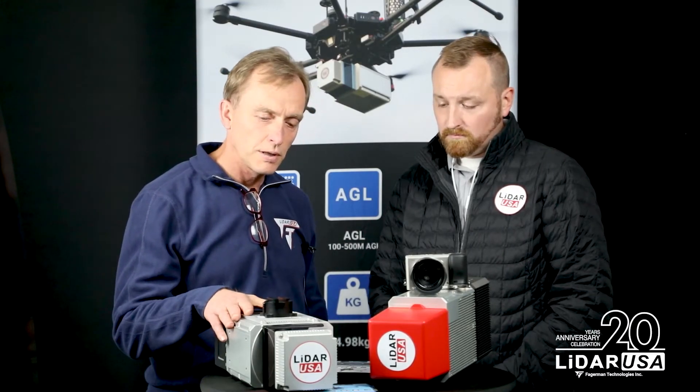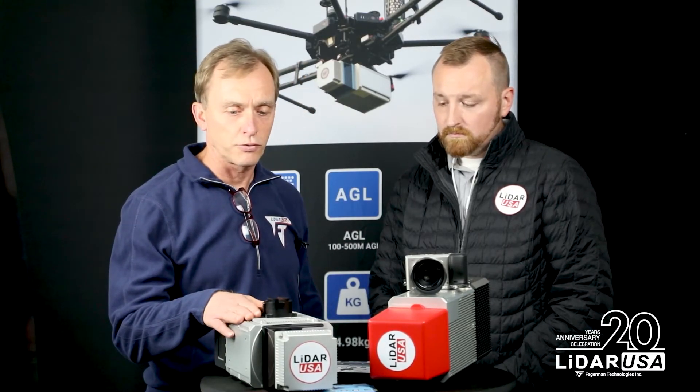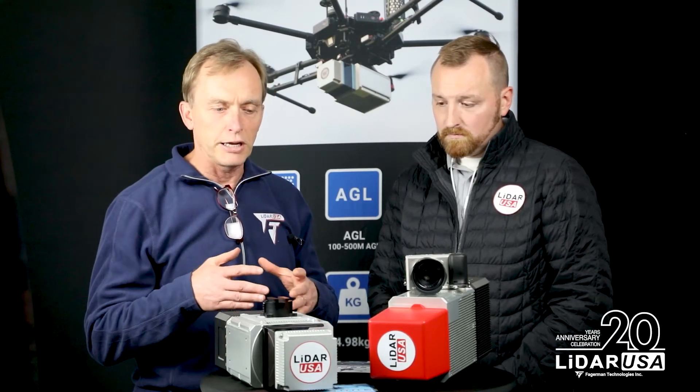The picture behind me shows the dual configuration with a 360 camera in the middle. We use a couple of versions: a 30-megapixel camera and a 60-megapixel camera, depending on your application — but both accomplish the mission of colorizing your point cloud. This is a really nice system and we think it will be the workhorse for high-accuracy survey-grade work needing plus-or-minus a tenth to two-tenths of a foot with super high point density.